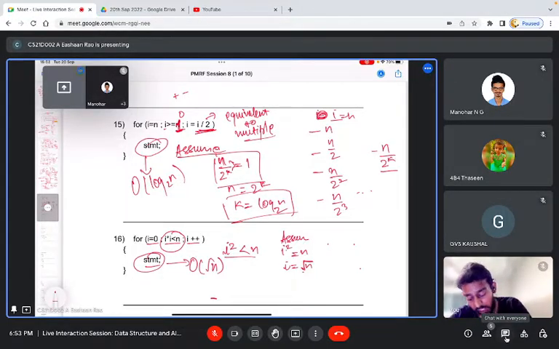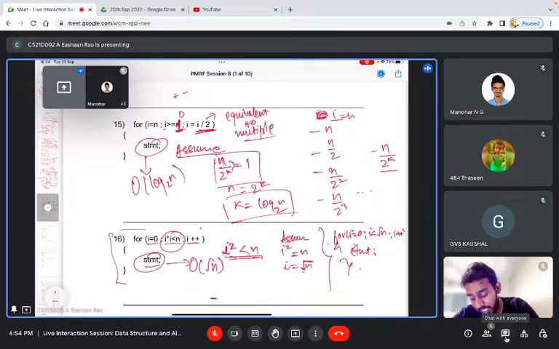Sorry, so again, to explain quickly: for this particular 16th code snippet, we identify that the loop will run as long as i square is less than n. Forget about the increment, since it is incrementing, we don't have to concern much about it, but this is the condition it actually has. If you write the same thing as a for loop, for i equal to 0, i less than root n, i plus plus, this will be equivalent to what you have seen in the 16th code snippet.